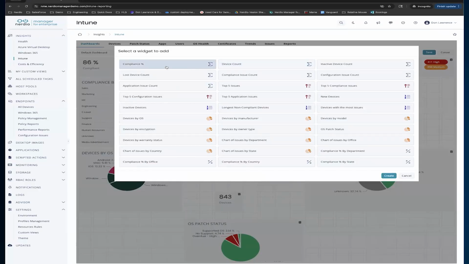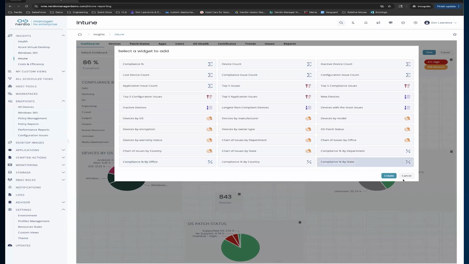As Doug's mentioning, with trying to get information out of Intune, the information's there, but it's scattered. A lot of times you have to build your own reports or go to a lot of different areas. Here we're going to give you the flexibility to very quickly select metrics relevant to any particular dashboard. So you may have an admin dashboard, you have a NOC dashboard, and different people can have different dashboards for different things.